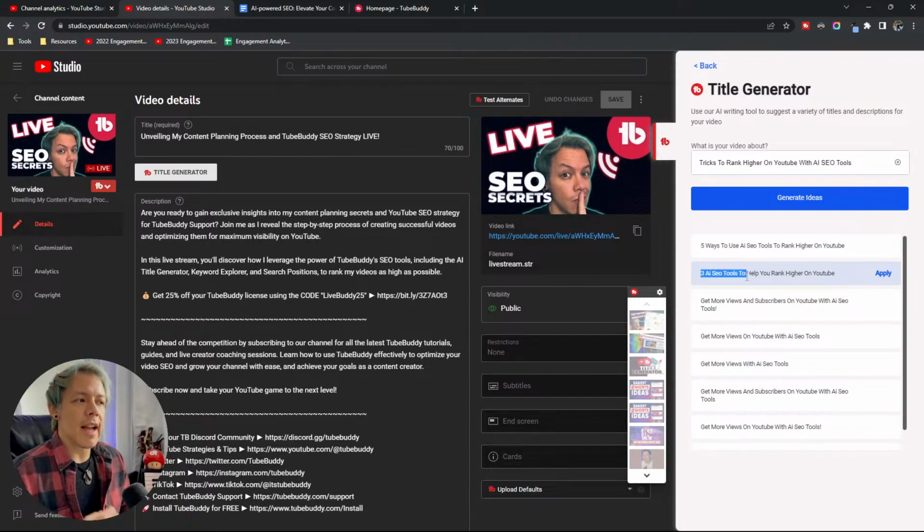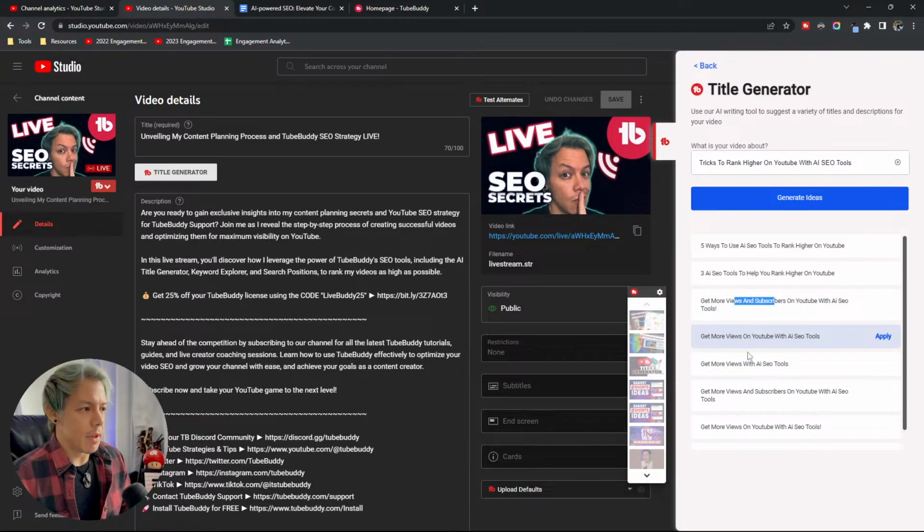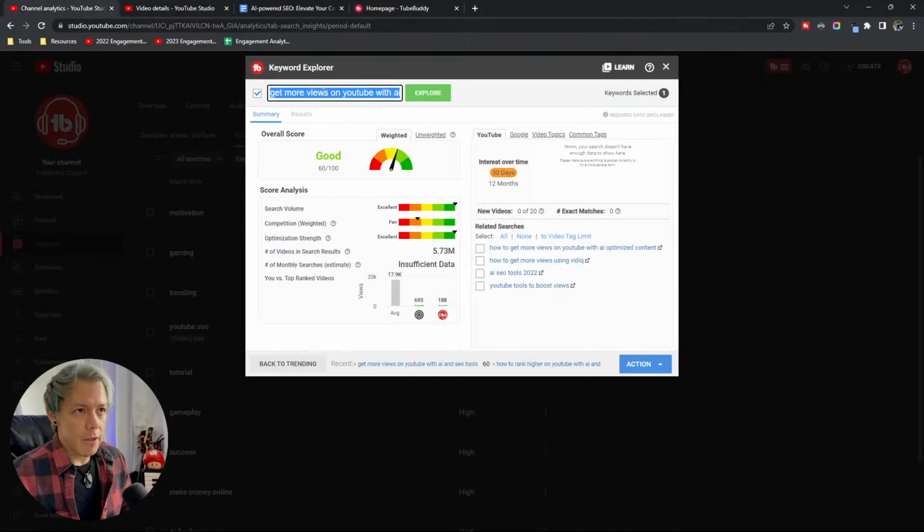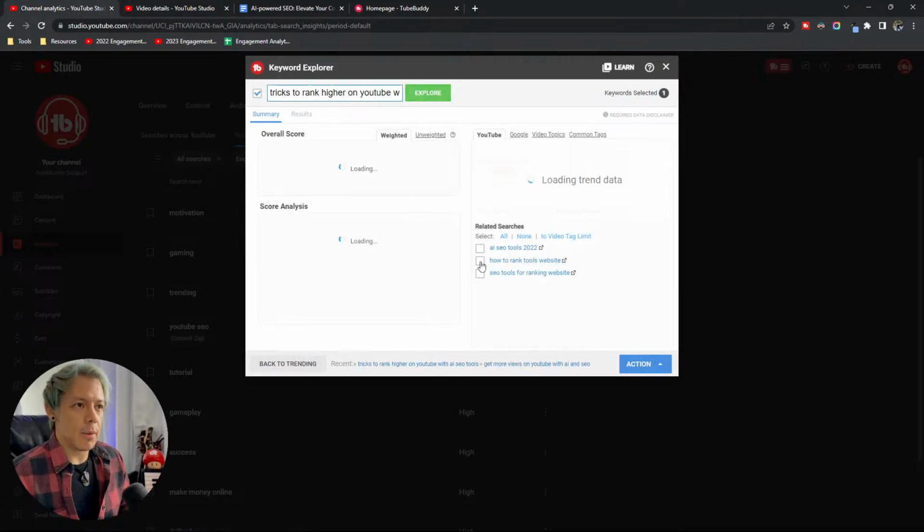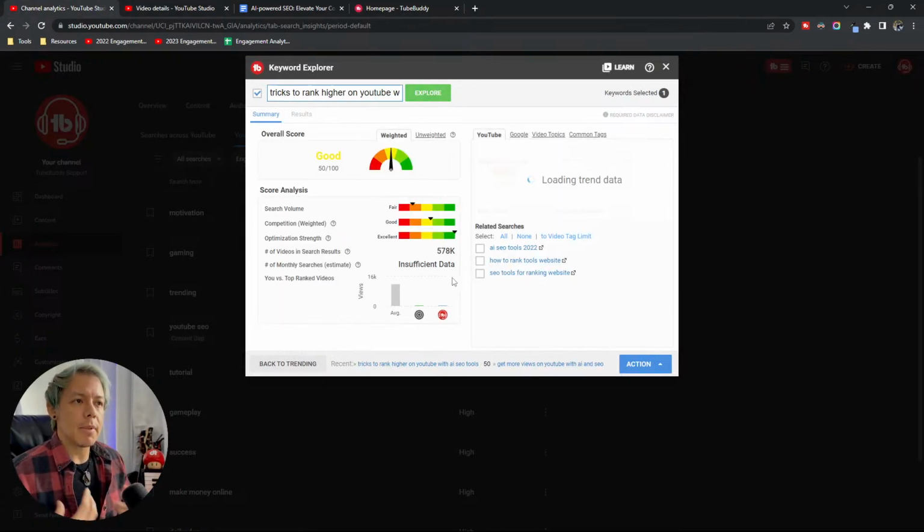I saw this earlier and it gave me the idea of, all right, let me talk about 3: title generator, keyword explorer, search positions, because those really are the 3 I use most of the time. And then there's more, and so on. But still, every single time you look at a title, throw it into Keyword Explorer and keep digging through.